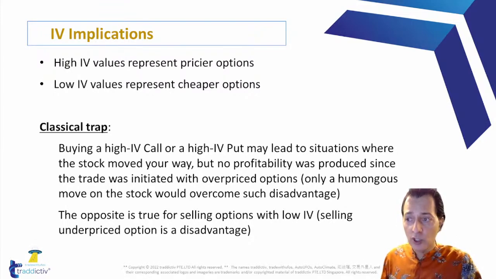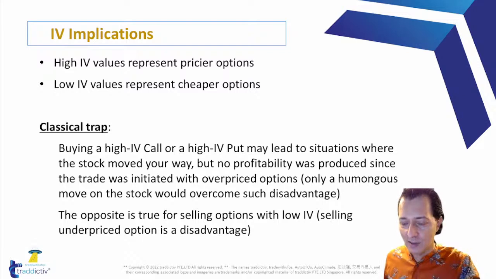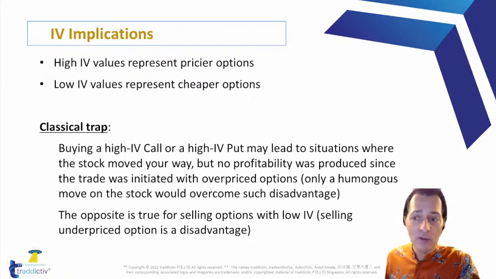So you just sold cheap options, and now while time decay is working in your favor, because time always passes in the same direction, right? So time always moves forward, never goes backwards. So in that case, you sold an option, time decay is working for you, but it's working very slowly. Why? Because there is very little decay to take place. Why? Because you sold a cheap option.